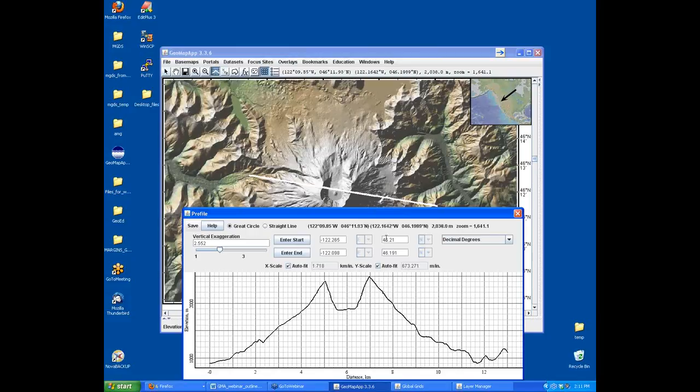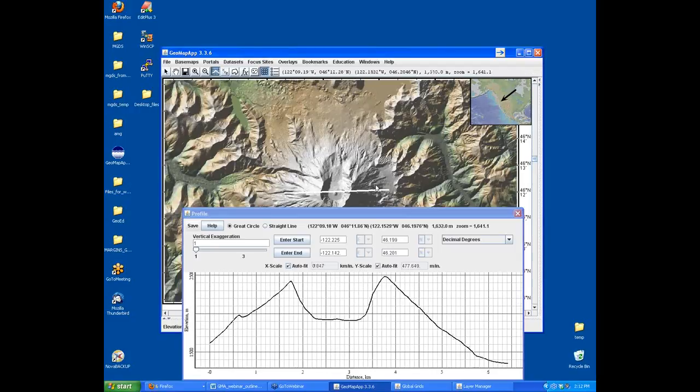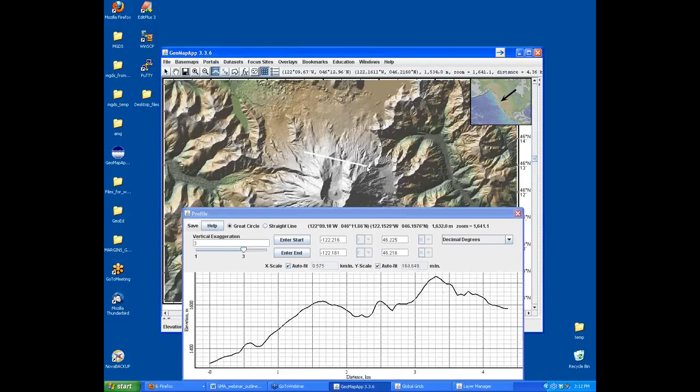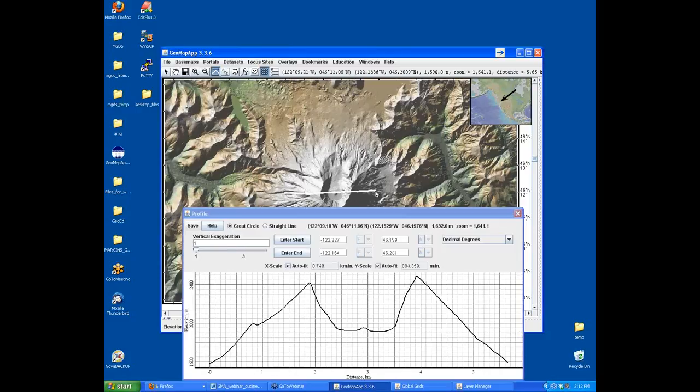Also, notice that in the profile window, we have the longitude and latitude of the cursor, as well as the elevation value, the gridded third dimension value at that particular point. So as the cursor is moved, those numbers change. And we can draw another profile if we wish, say over here, and one over here, as many profiles as we want, and it just replaces the existing profile window.